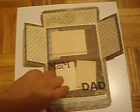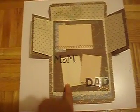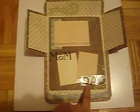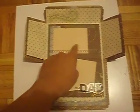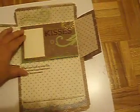And then, fold it down, it says my mom, so a picture of the mom and a picture of the dad, my cousin, and then another picture over here of the baby. And so yeah, that's what I made.